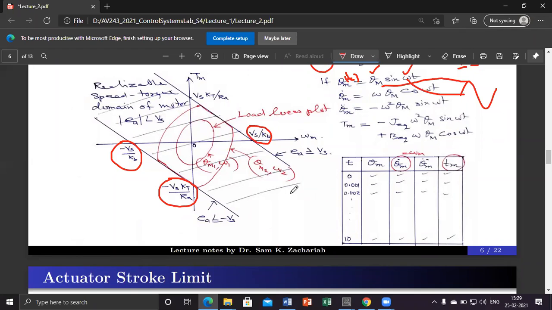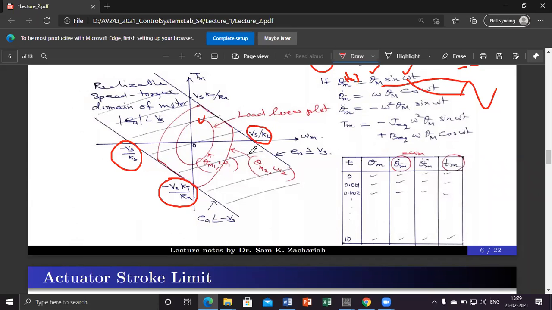So finally, both these curves should match. Consider this curve. If you pass it through a sinusoidal, you will get a closed contour. You cannot say what exactly is the shape of this, but it will be a closed contour. And this curve, the speed-torque requirement from the load side, should be well within the speed-torque capability of the motor.